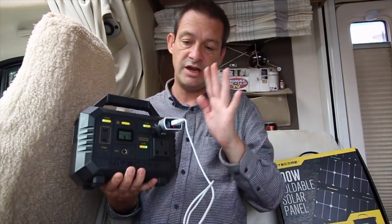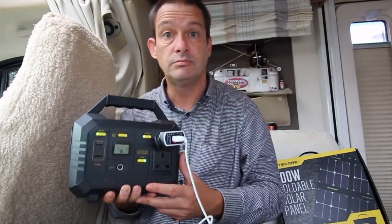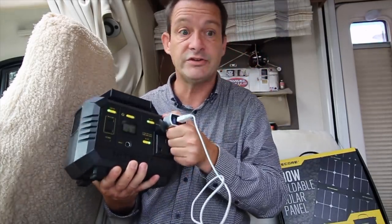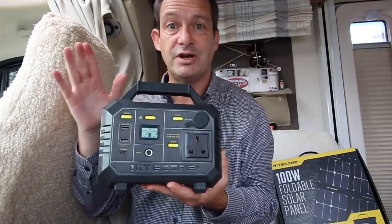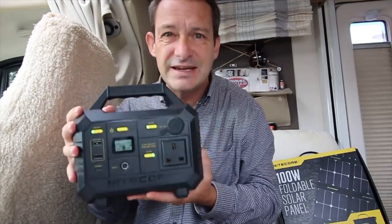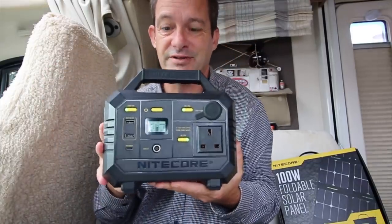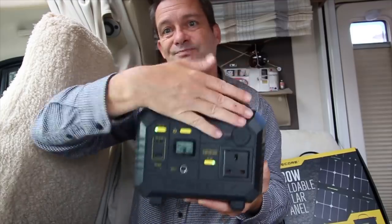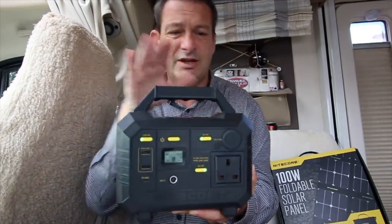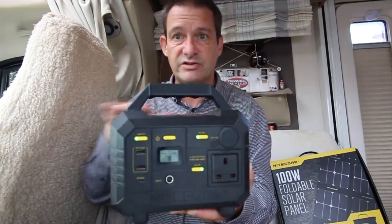It does the job. It is charging my laptop now, which is 28 watts going out. That's fine. That's doing its job. And I did notice when the fan did come on, it is very, very quiet. It's the quietest power station I've used. You can hardly hear it. It just looked like a little whirring. In fact, most laptops make more noise than that did. Very, very quiet. Don't like the fact that the handle doesn't fold down. I don't know why they have to stick up and be permanently up like that. It's nice to have a flat top, but hey.